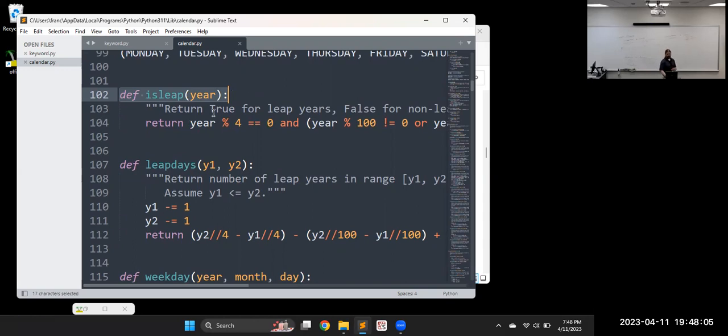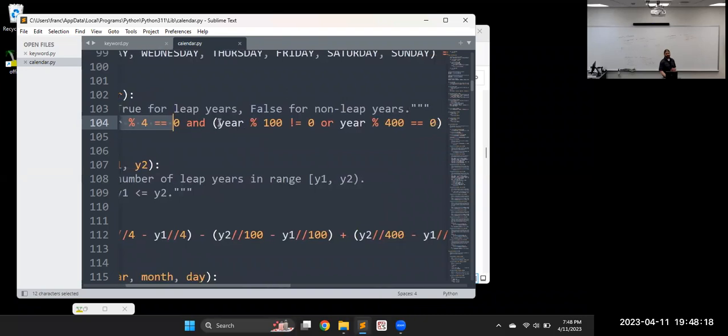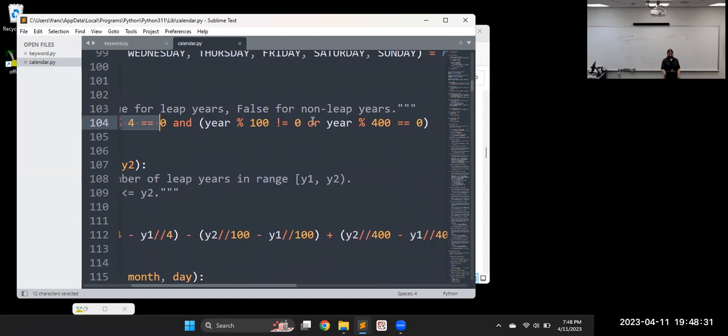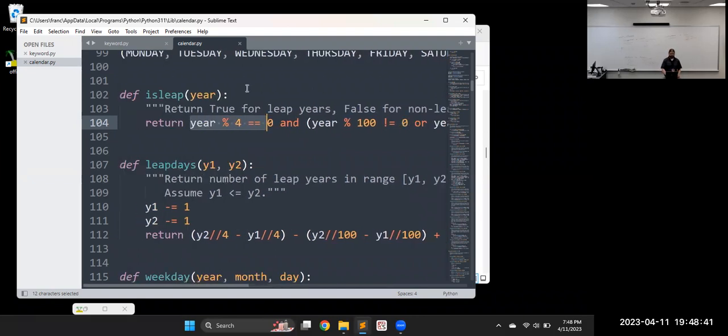Somebody just went in here and wrote up the conditions. If we divide the year by 4 and there's no remainder, so the remainder when we divide by 4 is 0, and when we divide by 100, there is a remainder, so that means the centuries don't count, because centuries would normally be divisible by 4, but we don't want to count those unless we divide by 400 evenly. Then we'd have a leap year. So somebody already built that into the language.